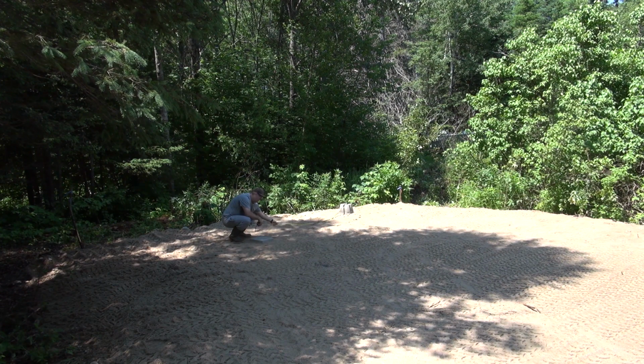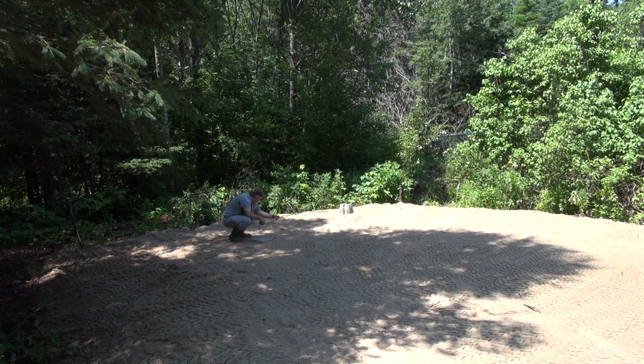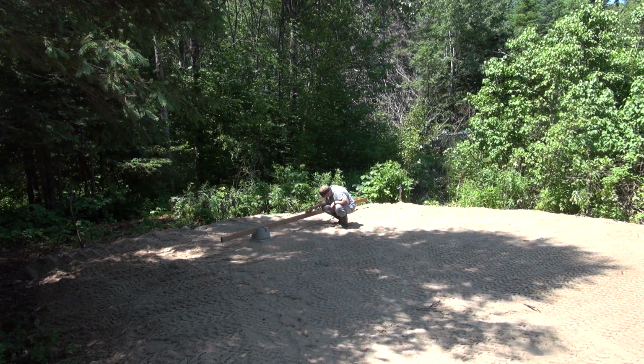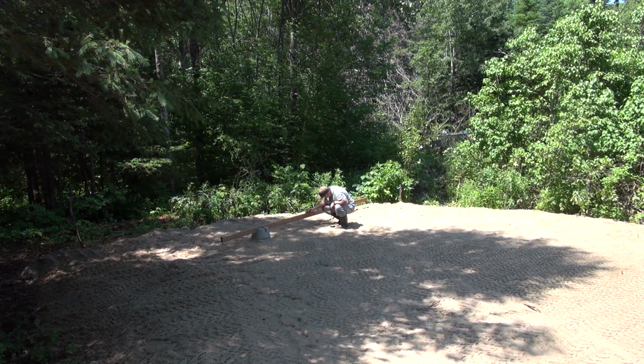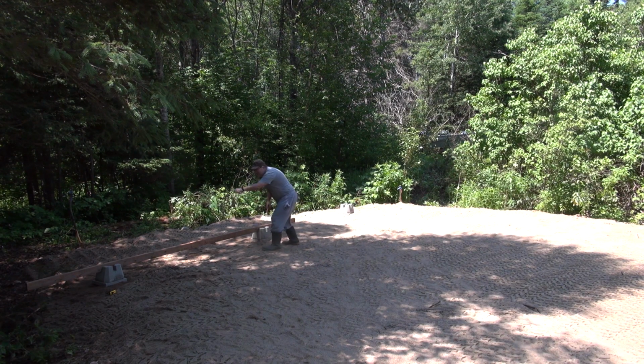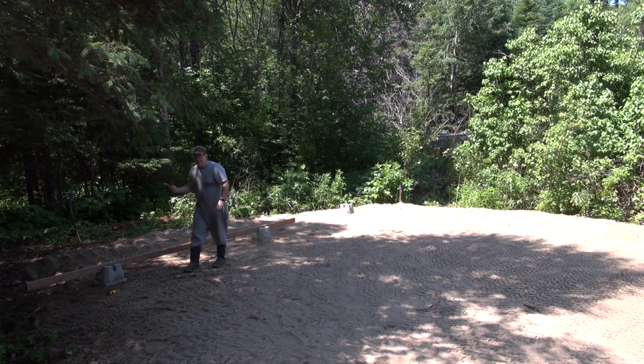Forgot about this. Working by yourself with the tape measure. I need a bigger level. It needs to come up a little bit on this end. So this one's too low. I'm gonna raise it up a little bit.